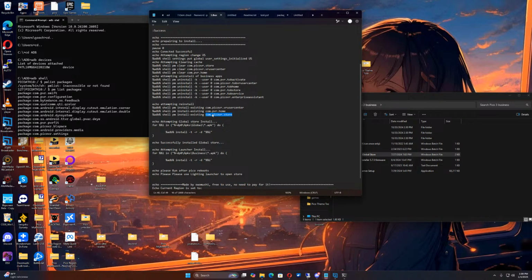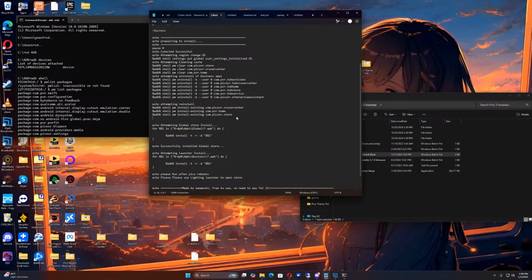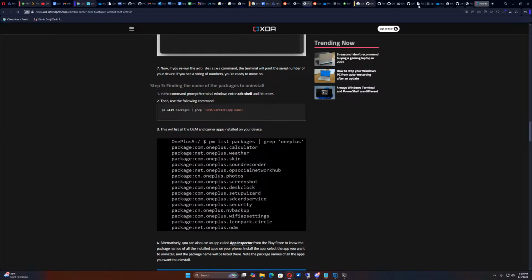So what I need to do is actually go in here and then add in a shell command here. I'd just do it here. So I would do %ADB%, and then I would go here to, I think it's this.